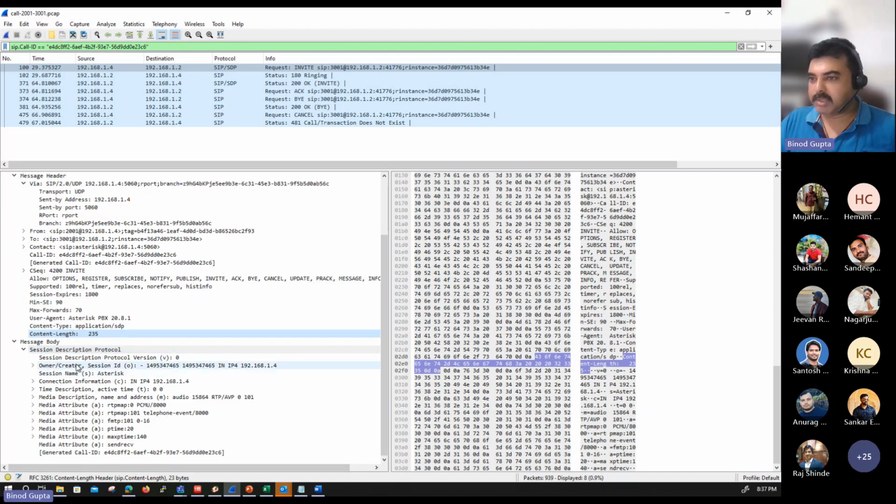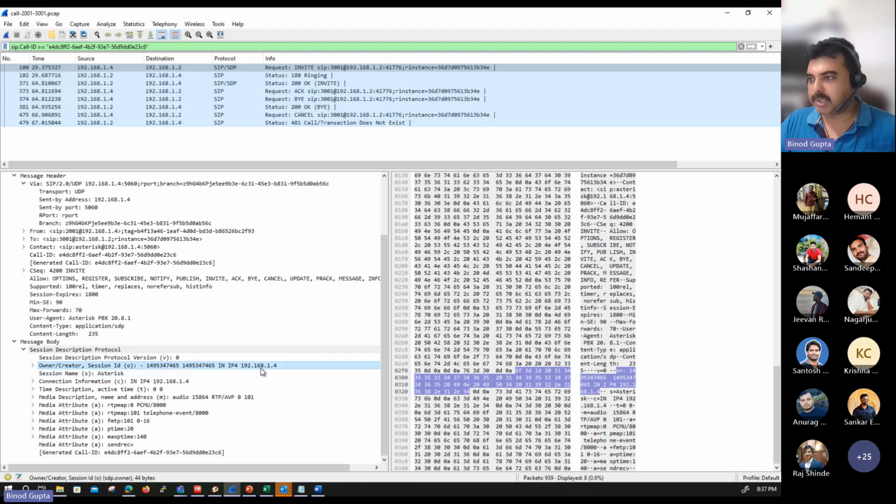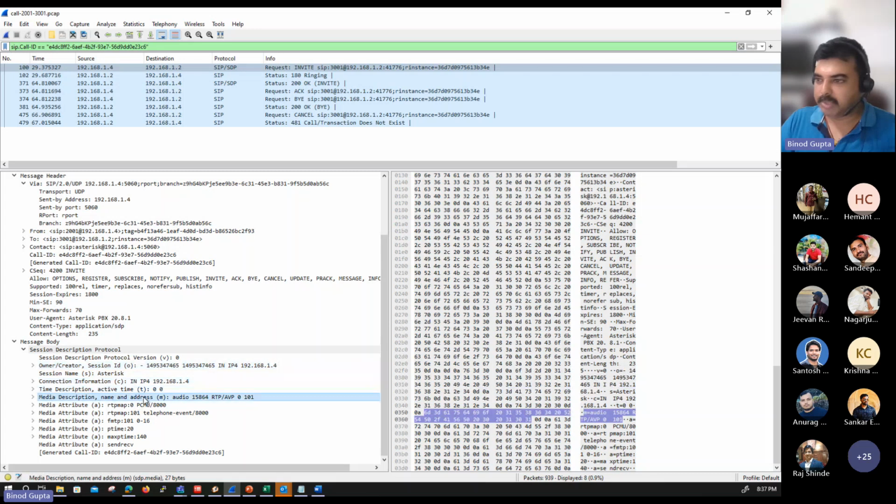In SDP, if you remember, we had a creator, the one who created the session, or you can call it the originator. Then you had some C header, as you saw on the slide, then time parameters, then media attributes. Media talks about the port which will be utilized, I believe port 15864, and then it says RTP profile, audio video profile, with this codec list. So 0, 101 and so on. What is 0 and 101? That is further defined in the list below.